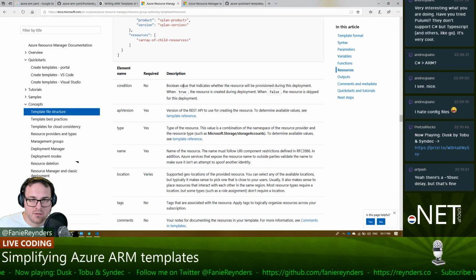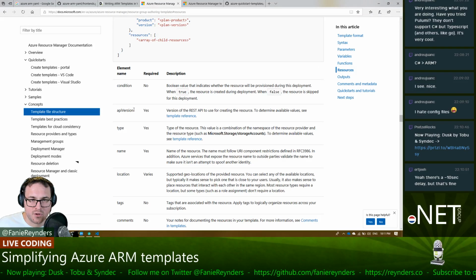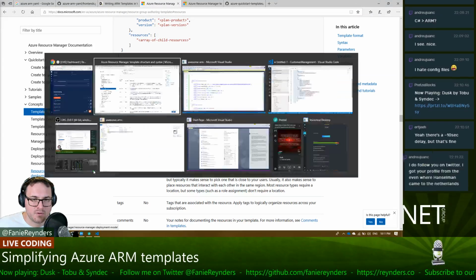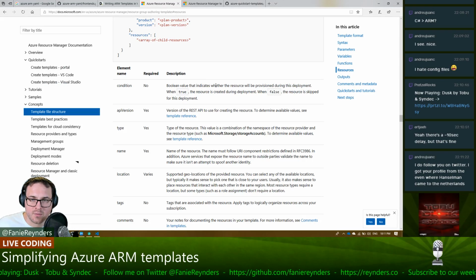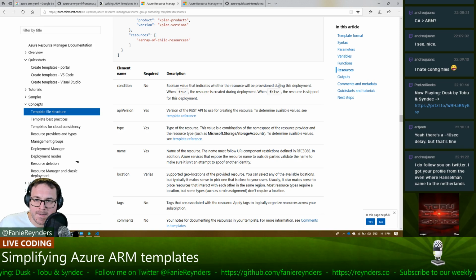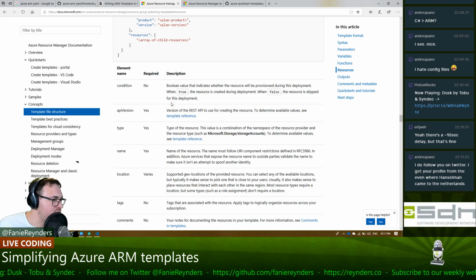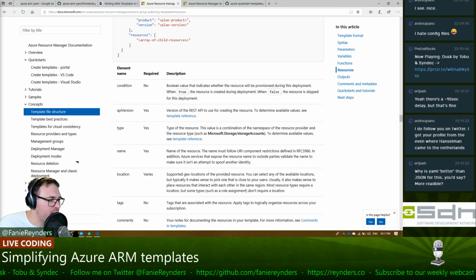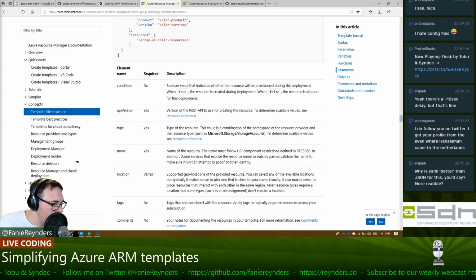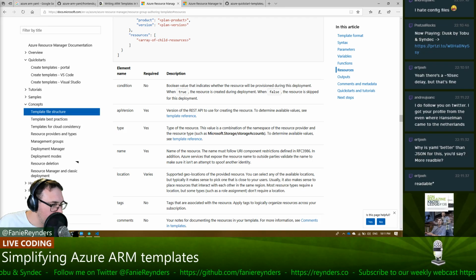Alright, so we've got a condition which is not required. I suppose that's kind of a Boolean value that indicates whether the resource will be provisioned during the deployment. So that's a string because it can be an evaluation. Let's see.